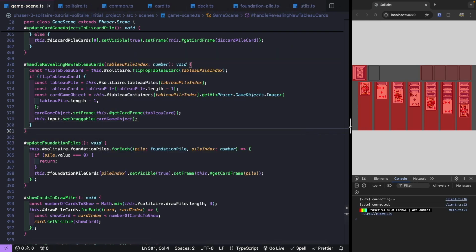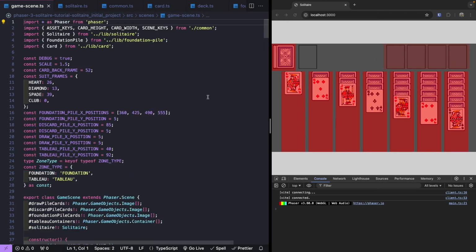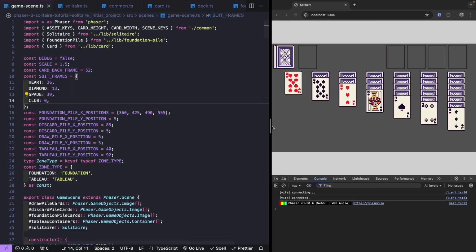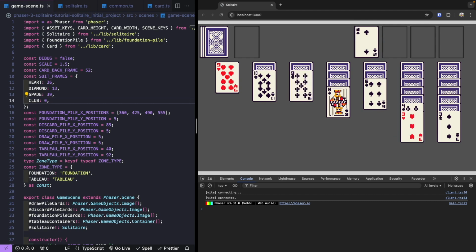All right, so with those last changes, we should now be able to test our game end to end. So I'm going to turn off debug just so it's a little bit easier to see. And now what we should be able to do is if we try playing our card game, let's place our ace up on our foundation. Ooh, we'll do the same thing with our 2. We'll do our 3 and our 4. All right, so far so good. So if we keep playing, we should be able to finish up our game.